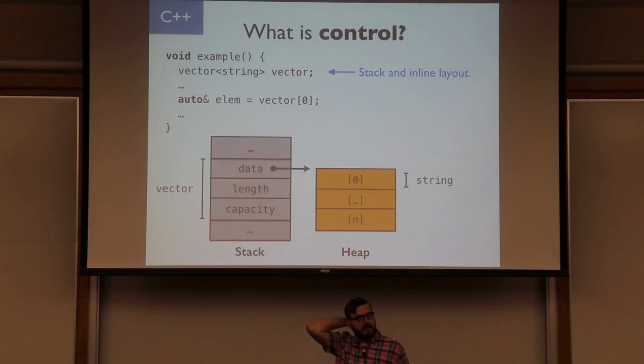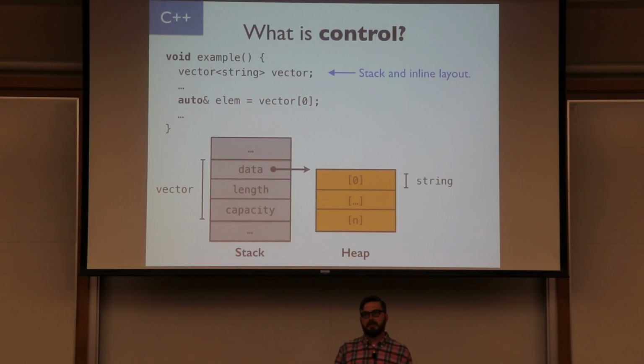First thing to notice is in a language like C++, you have extremely fine-grained control over things like memory layout. So when you create a variable like this vector, first of all, something's going to live directly on the stack. And it's not just a pointer. There's actually a bunch of metadata about the vector that gets allocated directly on the stack. Stack allocations are desirable. They're faster. And furthermore, there's only one level of indirection from what's living on the stack to the actual data in the vector.